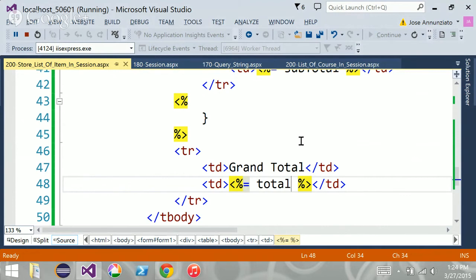Make sense? So we'll look at this next Wednesday. You're retrieving strings from the session. You manipulate the session. You put it back in the session. Make sense? All right. Thank you.